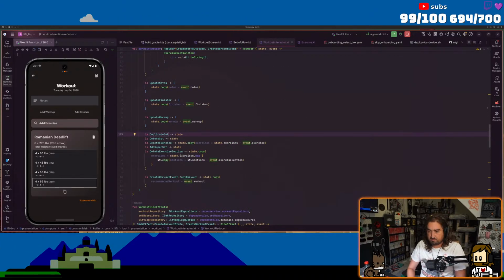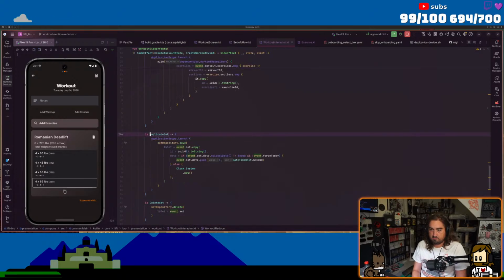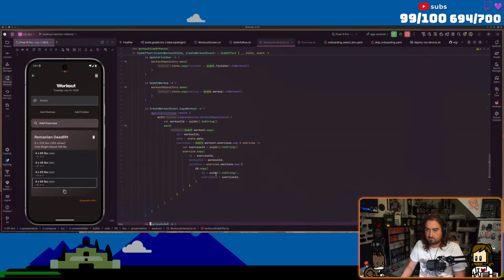So why did this? Oh yeah, I have this the wrong way. It's not sort by descending.